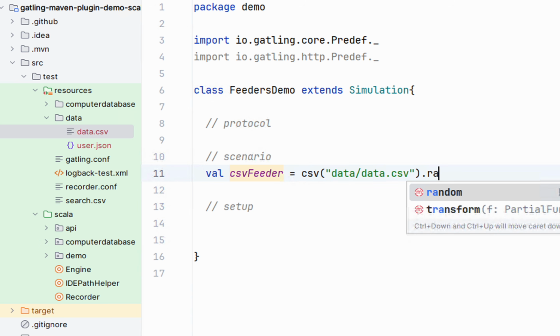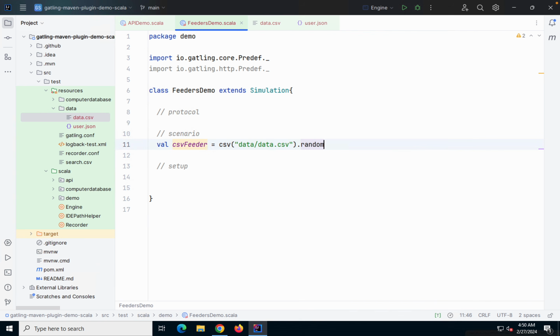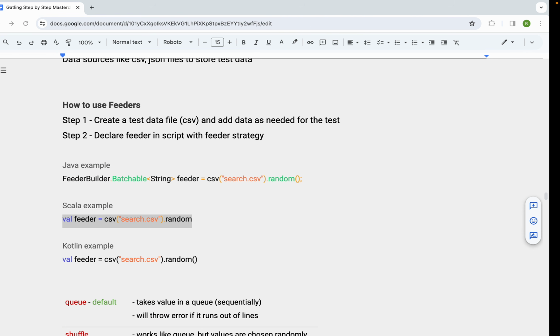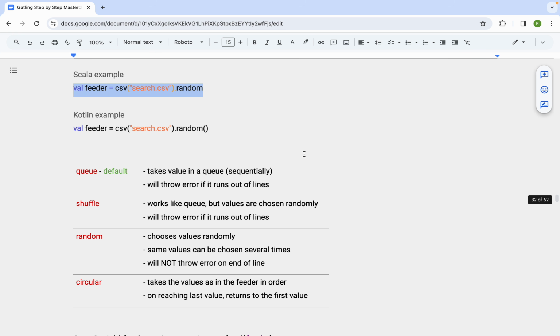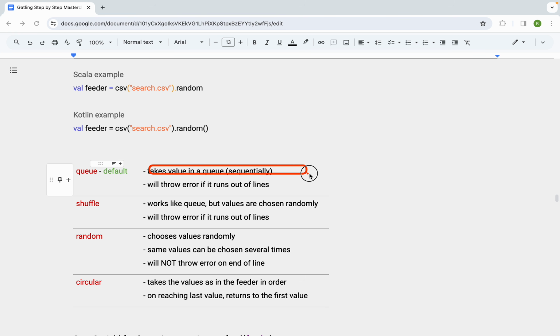So you can see there are different strategies. Random, I am using random as of now. If you don't give any strategy, it is queue by default, which takes the values sequentially, and this will throw an error at the end of the line, if it runs out of lines. The other strategy is shuffle.